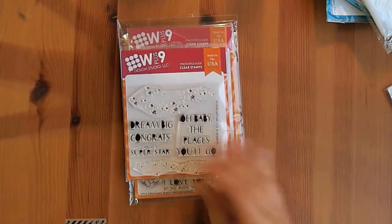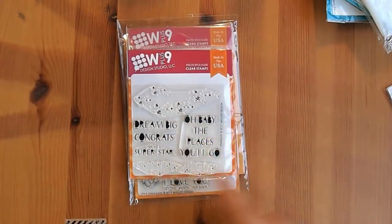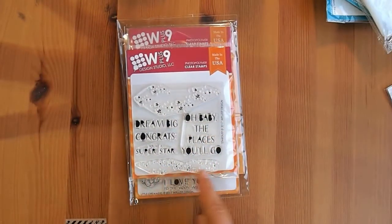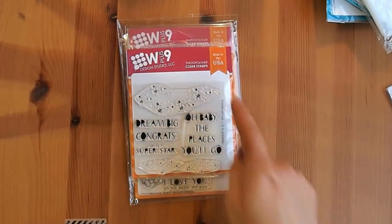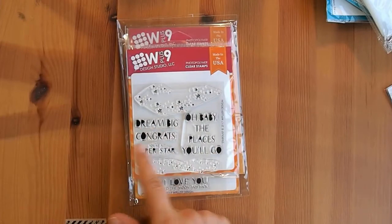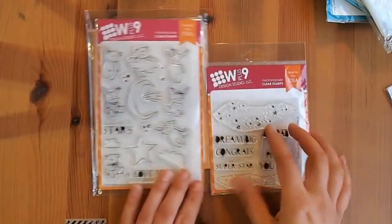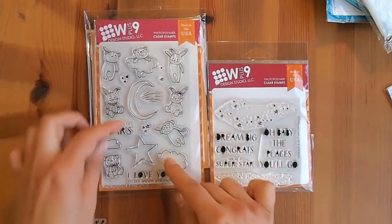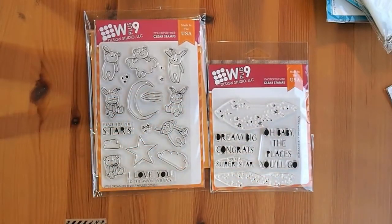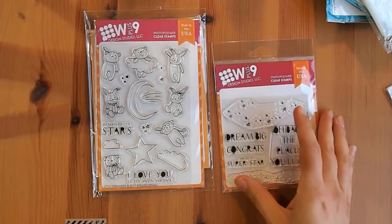And to go with that, you grab this companion set, which is sort of half size. You've got two versions of stars: one with just little tiny dots and one with actual stars as well. And then there are extra sentiments: dream big, congrats, you're a superstar, oh baby, the places you'll go. It looks so good having these in the background and these up front as the focal. It looked really, really good. So I really love that design. Picked it up, so excited to start using it.